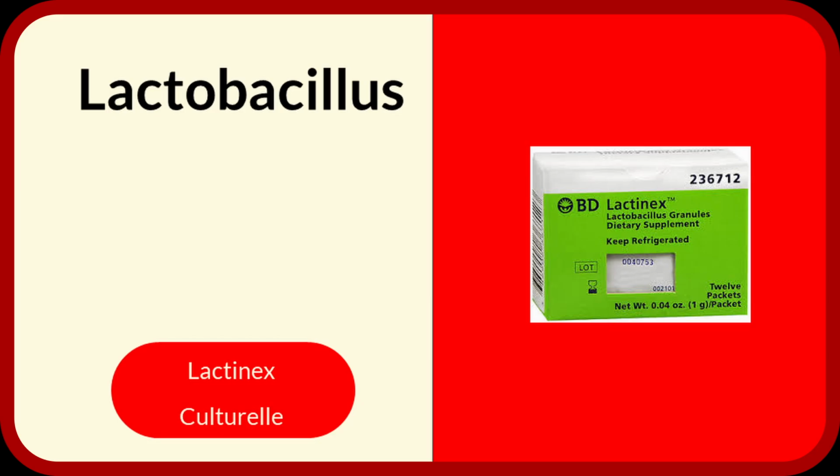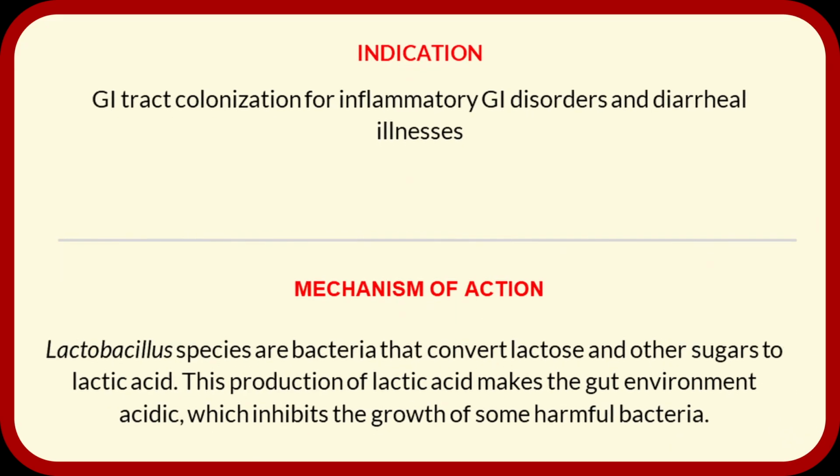Lactobacillus, found in brands like Lactinex, Culturelle, or Floranex, is indicated for GI tract colonization for inflammatory GI disorders and diarrheal illnesses. Lactobacillus species are bacteria that convert lactose and other sugars to lactic acid. This production of lactic acid makes the gut environment acidic, which inhibits the growth of some harmful bacteria.